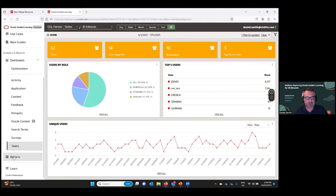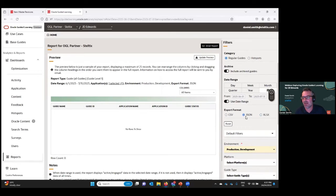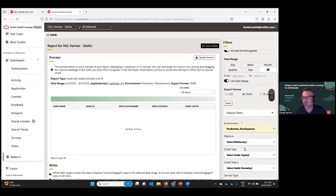There's a rich repository of reports that come with the solution from an analytics perspective. So all this information can be reported on. And we have integration to, if you've got a centralized learning management solution, so an LMS application, which aggregates all the training material and how complete or how thorough the execution of that training material has been by a particular user, we can integrate that through to LMS type applications by exporting it out.